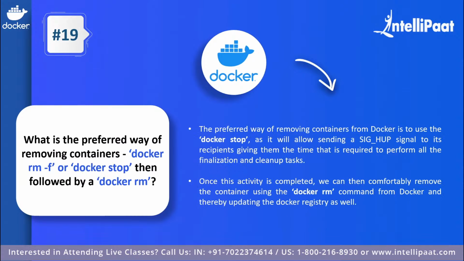Coming to the 19th question. What is the preferred way of removing containers? Docker remove -f or docker stop. Once you use any one of these commands, you then use the docker remove command. The preferred way of removing containers from Docker is to use the docker stop command instead of docker remove -f.